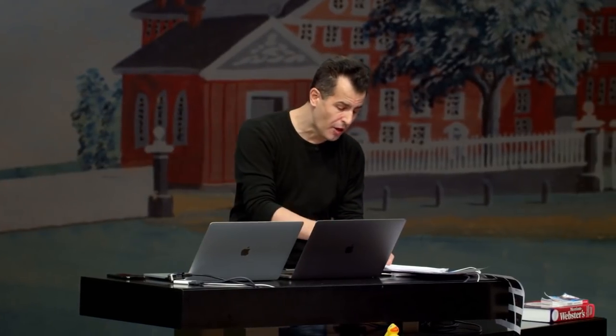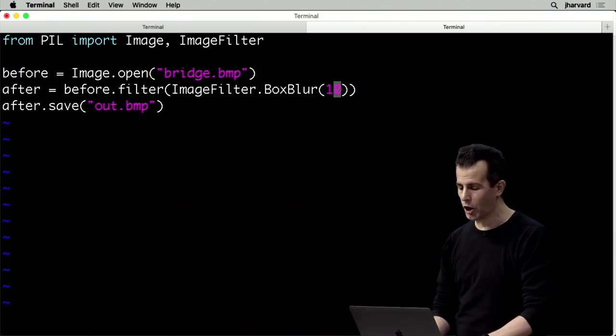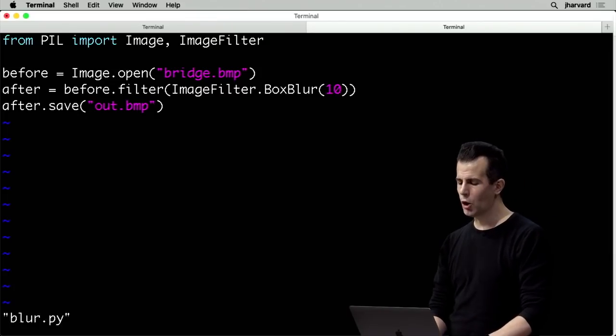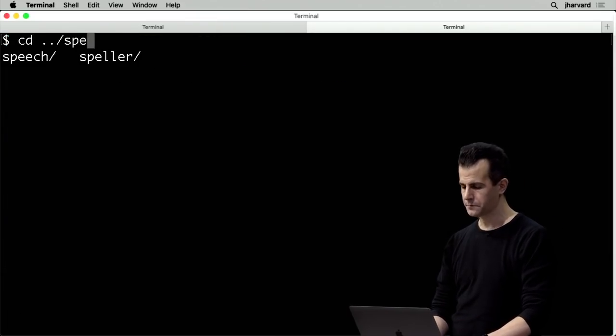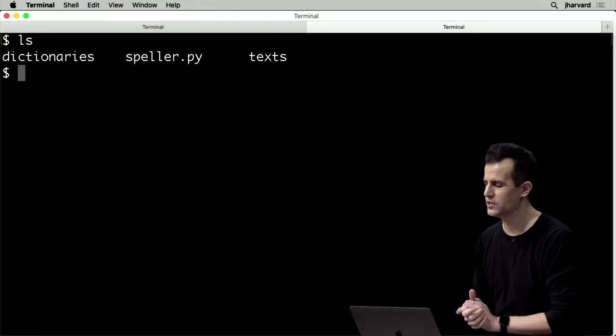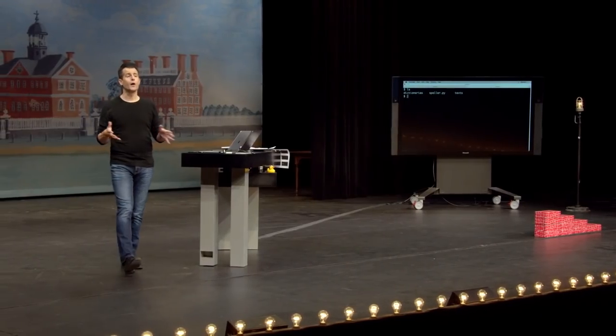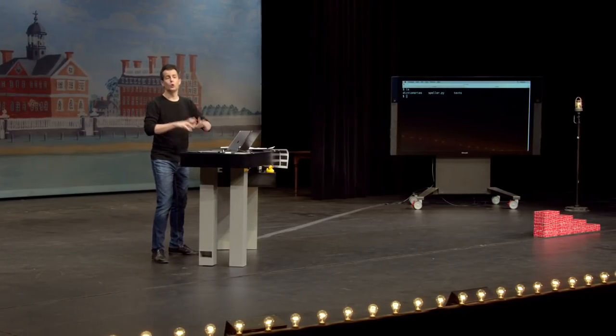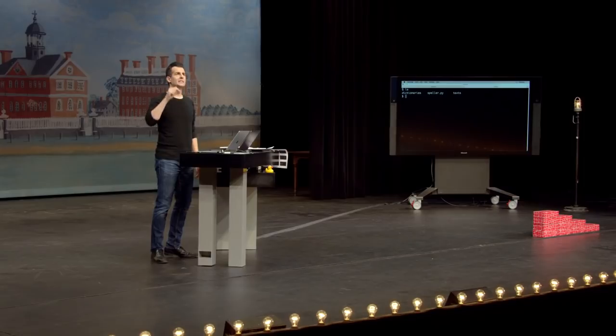So pretty cool, pretty powerful. By standing on the shoulders of others and using their libraries, can we do other things quite quickly? Notice what I can also do here is solve a more recent problem. Let me go over to a different directory where I have in advance, and you can download these files off of the course's website, a few files that we wrote before class. One is called speller.py. So long story short, in speller.py is a translation from C into Python of the code for speller.c. Recall that that was part of the distribution code for problem set 5. And in speller.c, we translated it now to speller.py.